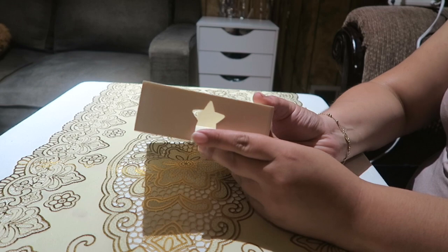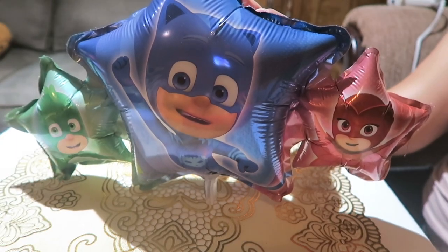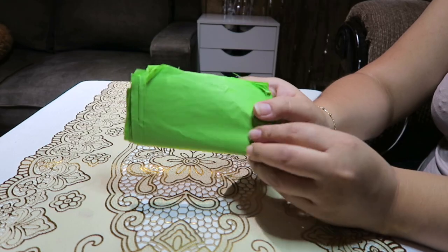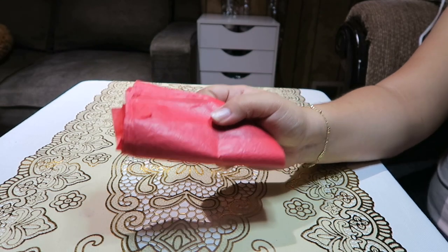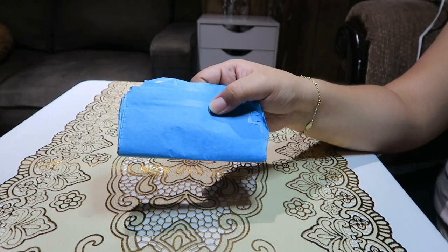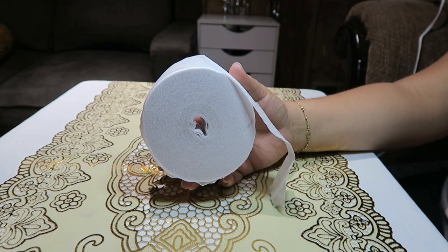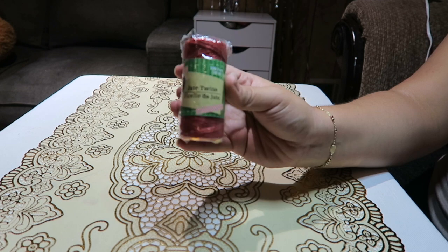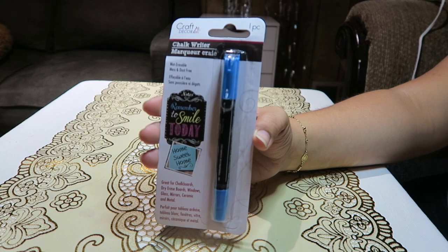We are going to need a box, a balloon with our figures, our symbol, green tissue paper, red tissue paper, blue tissue paper, a foam circle, white crepe paper, twine, small chalkboard, and a chalkboard pen.